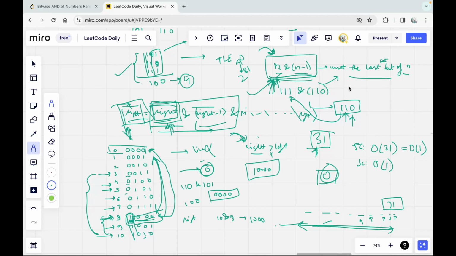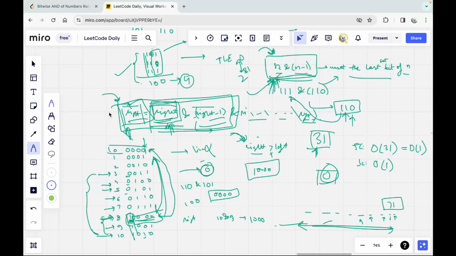That is the use of this property, right? That is why it's very very important, very very useful. And obviously this is quite intuitive also, that you are just going from right and right minus 1 and right minus 2 and so on up to left, right? This is what you are trying to do, you're calculating the AND of this. But because the AND operation does what, wherever there is a 0, no matter how many ones you have, you are going to get a 0 in that bit, correct? So that is why this property is useful, right? It is helping us skip a few numbers rather than go linearly. So that is about this question.